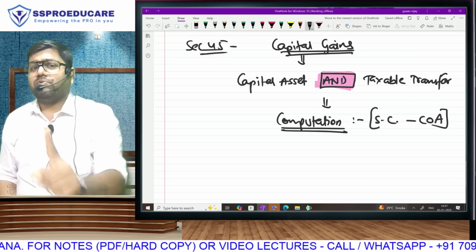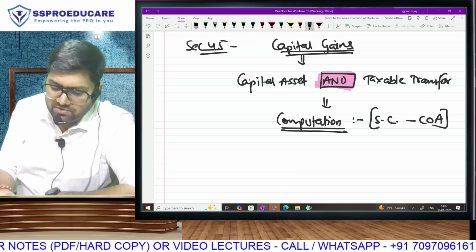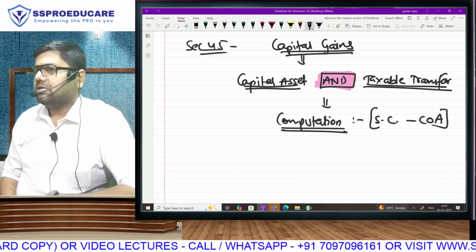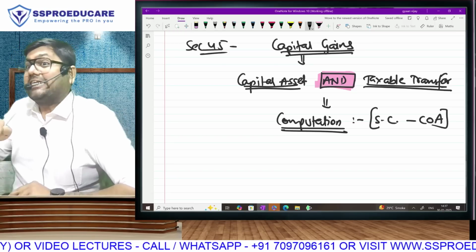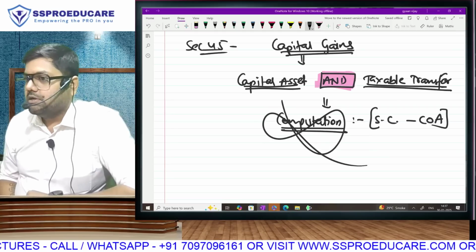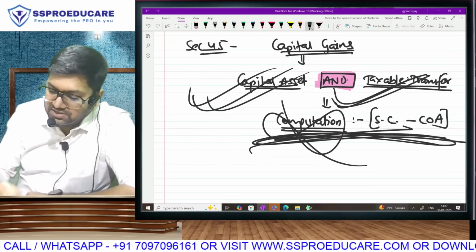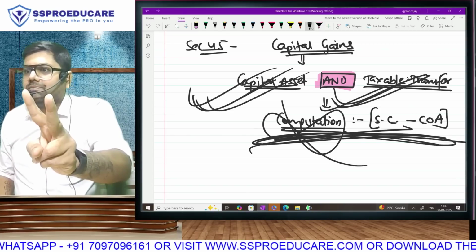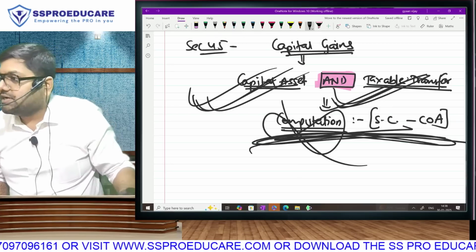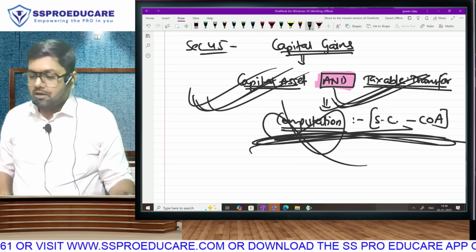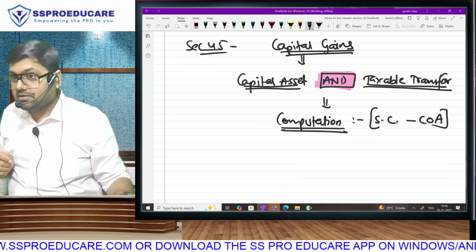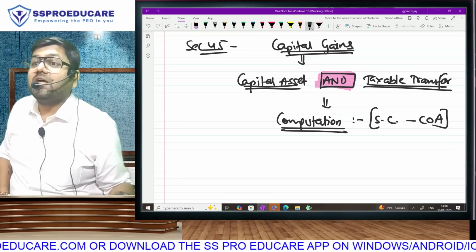We will go to this computation only if my asset is a capital asset and my transfer is a taxable transfer. If my asset is not a capital asset or my transfer is not a taxable transfer, I won't be doing this. This will happen only when these two conditions are cumulatively satisfied. Every head of income has conditions: employer-employee relationship, building owner not doing business. If that does not happen, that head will not get triggered. In this chapter, if any of these two conditions is dissatisfied, this head of income will not get triggered. If I hear anyone saying, sir, this is exempt because it is not a capital asset: not a capital asset? That means capital gain is not triggered. And you say, sir, this is exempt, I will throw you out of the window.